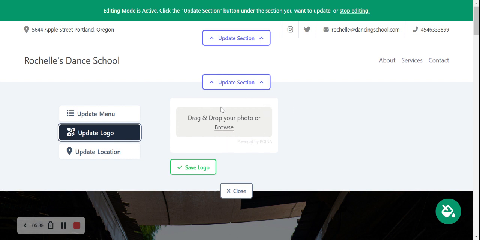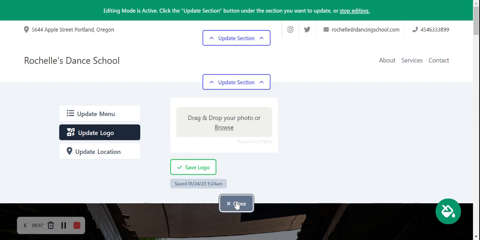If you don't have a huge budget for a logo, but you really want one, I do recommend that you check out the Canva service, canva.com. There are some really awesome free logos available to use on that website. Once we've uploaded, we're going to go ahead and click save and move along.